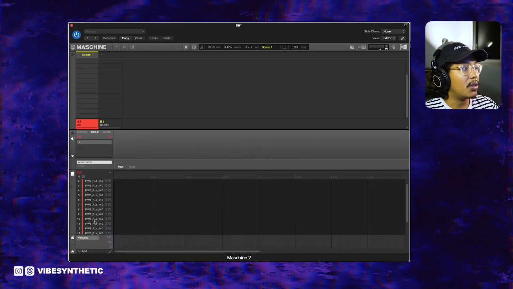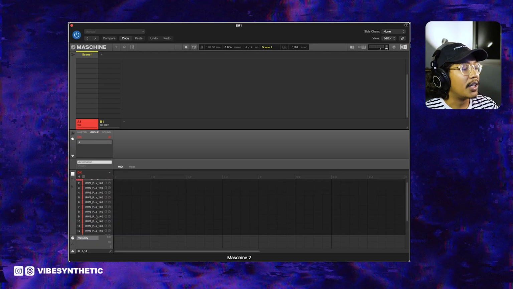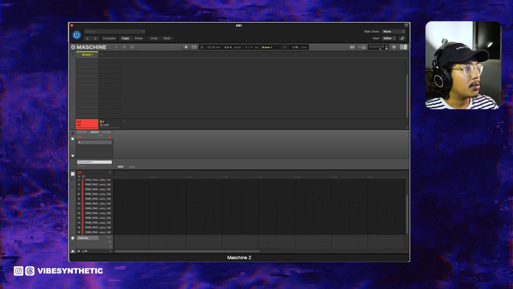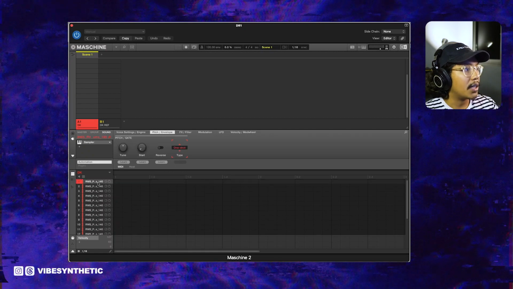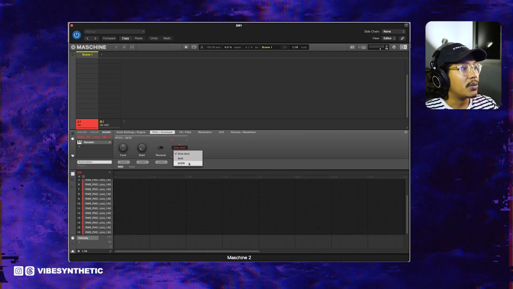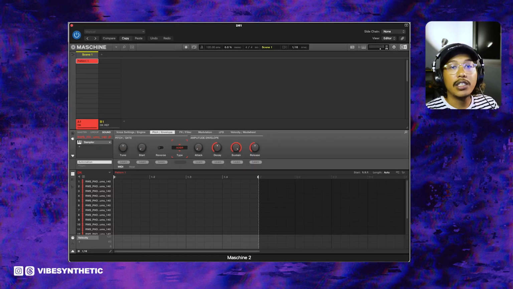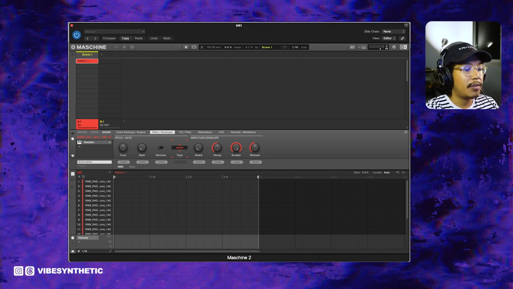And as you can see, all my sound slots here are already chopped up based on the samples that I have. One thing I like to do for this is I will go to the sound slot for each, select all of them, and change it to ADSR. So whenever I hit a note, the note won't sustain as long as I release the note. Now let's just audition the chop samples that we have.